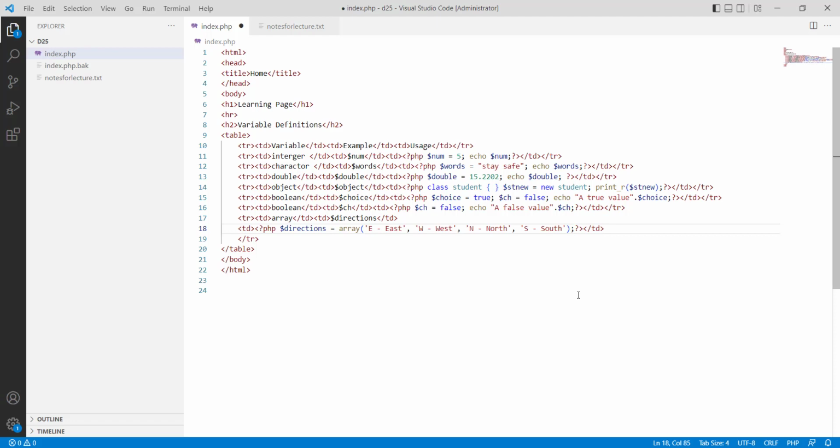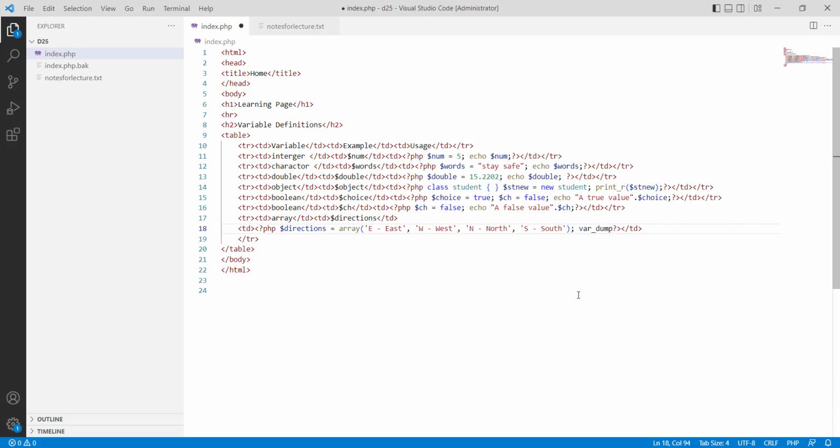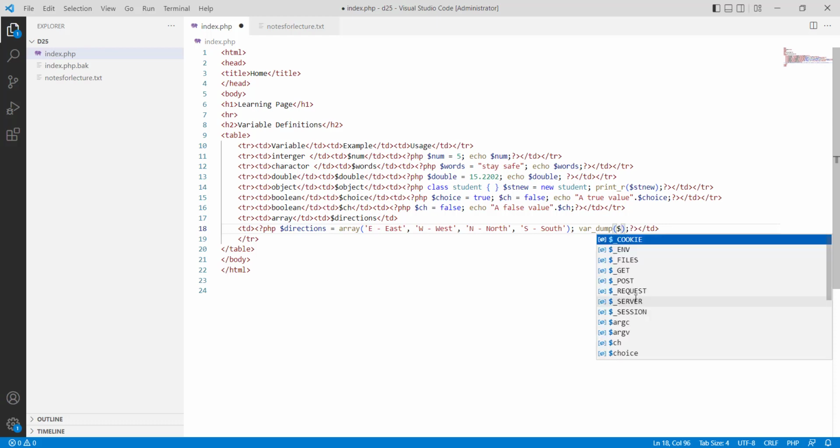And then from there, we want to put another function. We have not worked with this function, but we call it var dump. And then we want to dump our variable direction. What this simply does is it gets all our content from our direction.